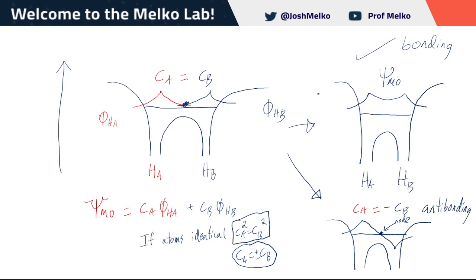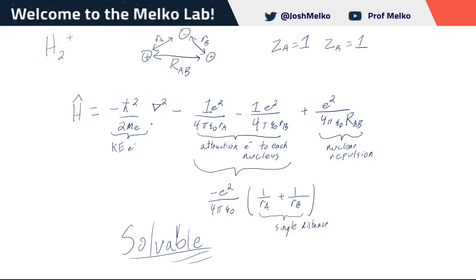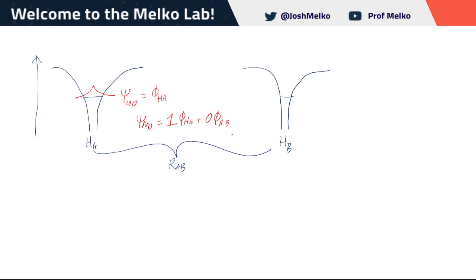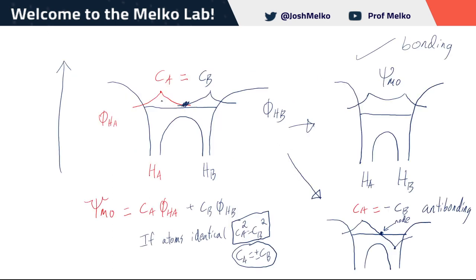That'll do it for this lecture on linear combination of atomic orbitals. We've covered Schrödinger's equation applied to H2+, using the LCAO approach. We talked about how it's solvable but we can guess what the answers are using our atomic orbital wave functions. We showed there are really two possibilities for any LCAO: same sign leads to bonding, opposite sign leads to antibonding. The next lecture will build this out further, covering gerade and ungerade terms, sigma and pi molecular orbitals, full molecular orbital diagrams discussing how many electrons make a stable versus unstable molecule, and also cover diatomics and heteronuclear diatomics. Feel free to subscribe or like this video on YouTube.